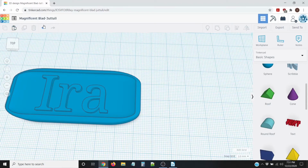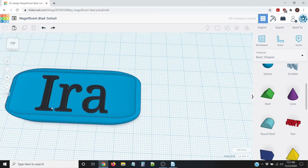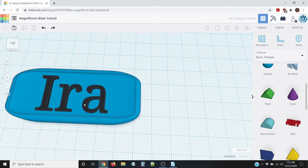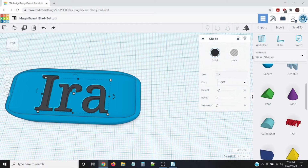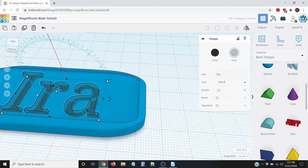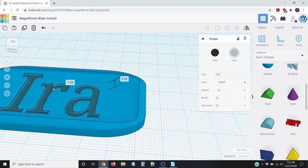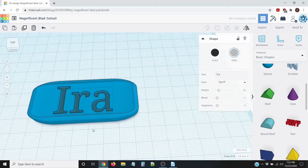So to do that, I'm just going to click on the undo tool. So now they're two separate objects. They're not merged. They're not grouped. I'm going to click on that text and make it a whole. So now what this is going to do, once I group these, it's actually going to show that this text is cutting into this model. And I'll show you what it looks like. It's actually really cool looking.